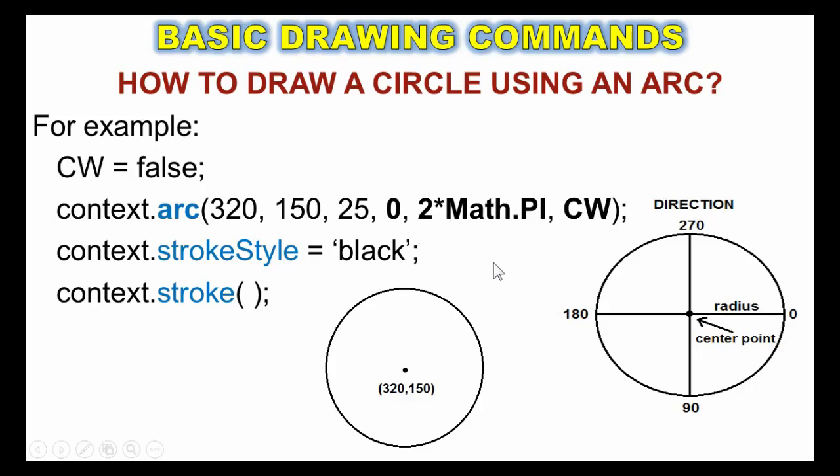So 2 multiplied by Math.PI: there is an object library in JavaScript called Math, and then put a period, and we access the property PI, and then we multiply it by 2 to make it the equivalent of 360 degrees, and the direction of drawing is clockwise. Therefore, it will draw a circle located at center point 320 by 150 with a radius of 25 pixels, colored black. That's how to draw a circle.